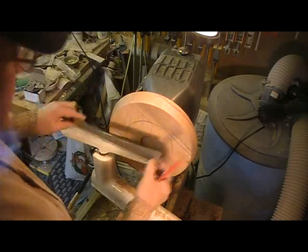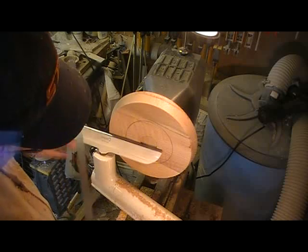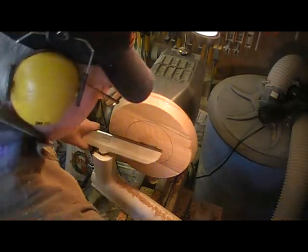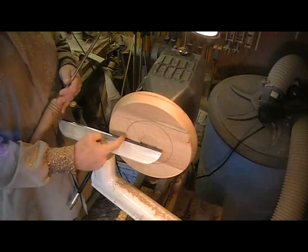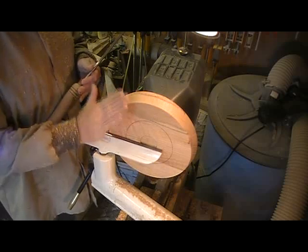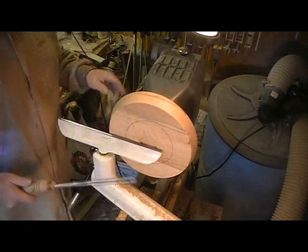So that's 6 inches. So that's maybe the outer limits of where I want the base to be. It'll give me something to shoot for anyway. So that needs to be the lowest point of the bottom. And right now, you probably can't see it, but it's got a bulge in the middle. So I'm probably going to lose almost all that recess by the time I'm done and have to go back in again.